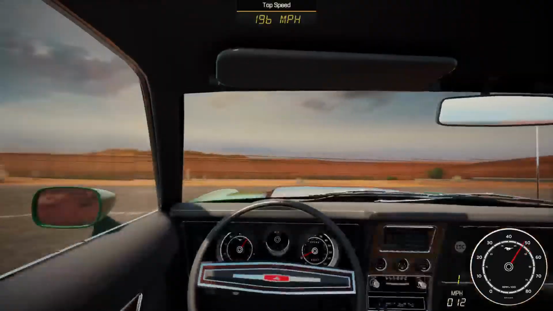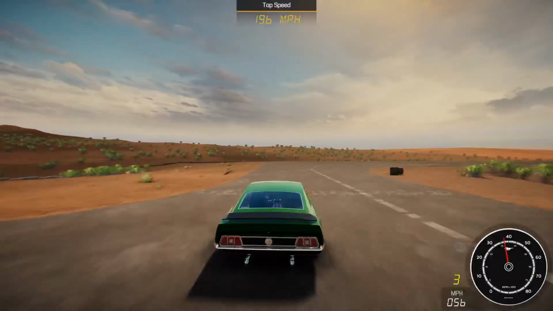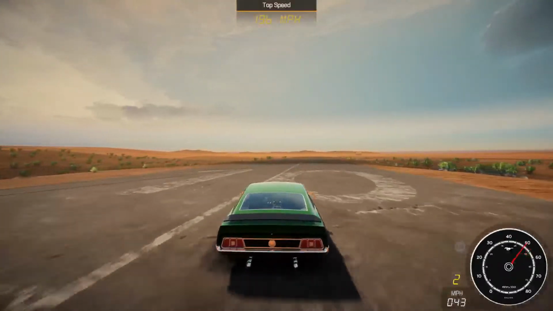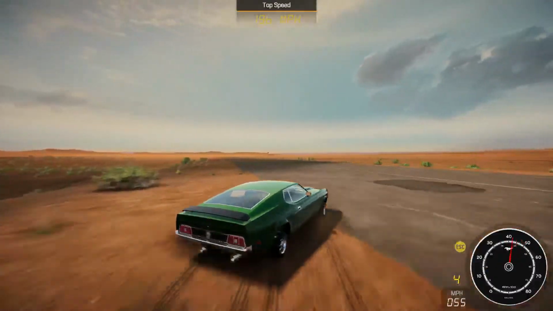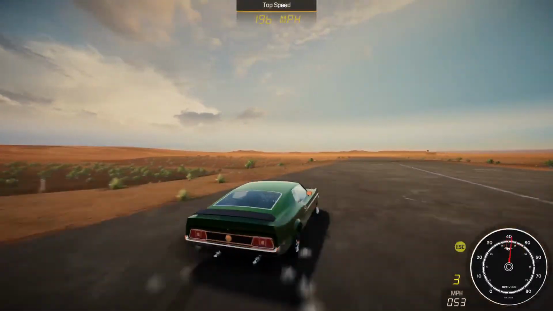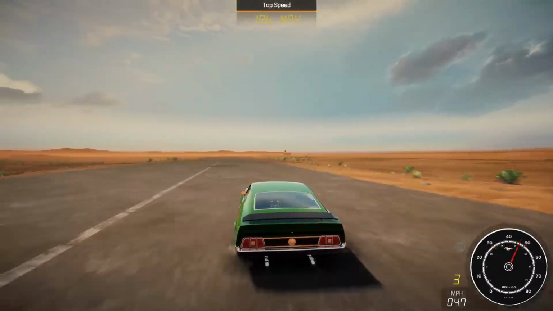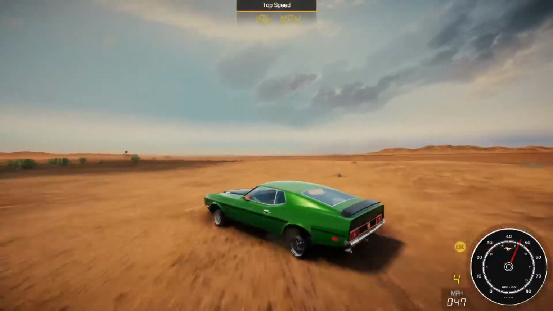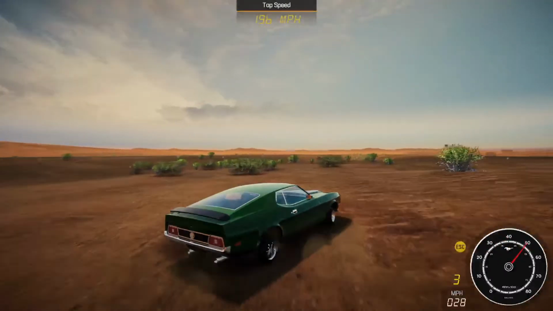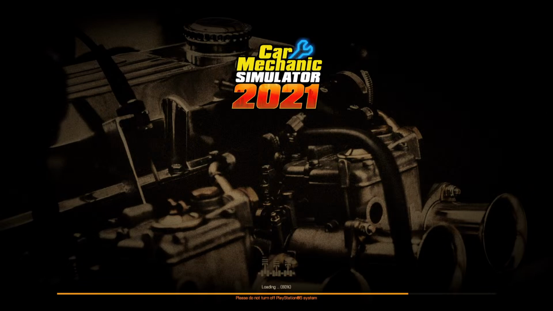Ow. Trying to get it to drift. You don't even want to drift. Nice, yeah. She's got the horses. She just doesn't want to drift. Alright, it's alright. We'll force her to drift. Yeah! Well, that worked out awful. Far better than I thought it was going to.